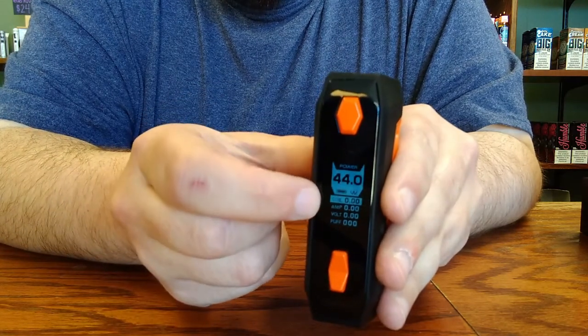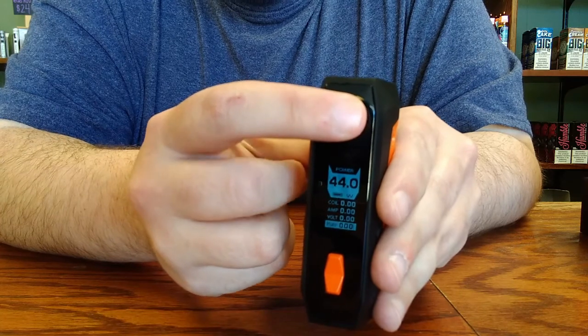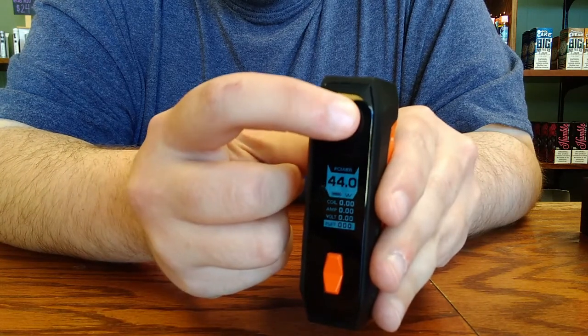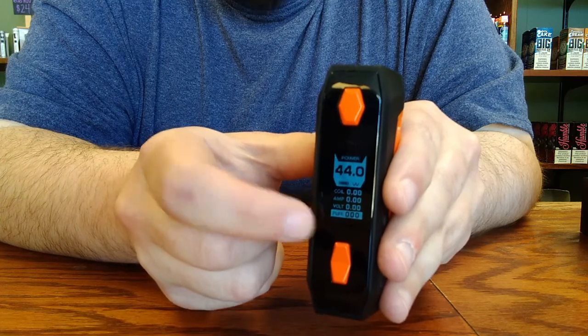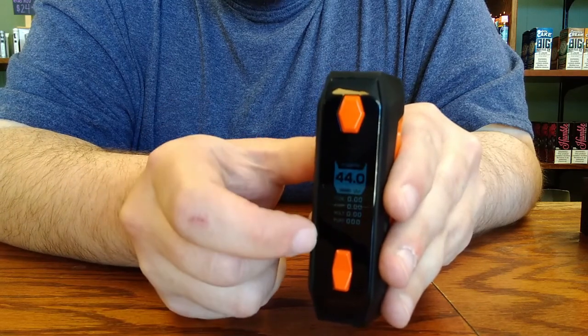This here has the coil's resistance highlighted. That is something that you will only want to adjust if you're using temperature control. If you're using a standard type of coil for power mode, you will not want to adjust that. Just let the device read the resistance of the coil itself. From there, when we have this bottom setting highlighted, the puff counter, you can delete your puff counter, reset it back to 0. Now you'll notice that that highlight just went away.